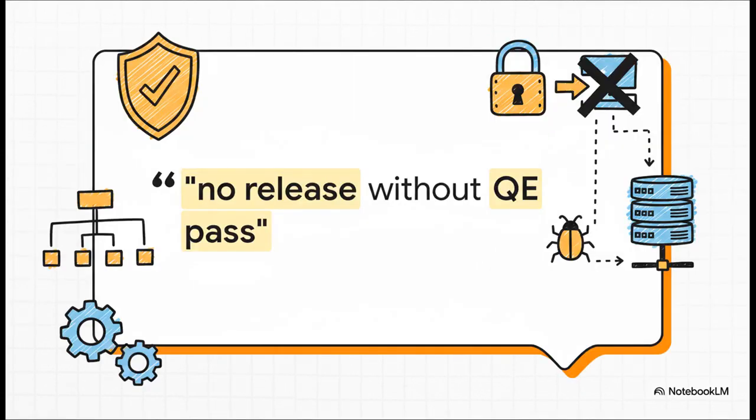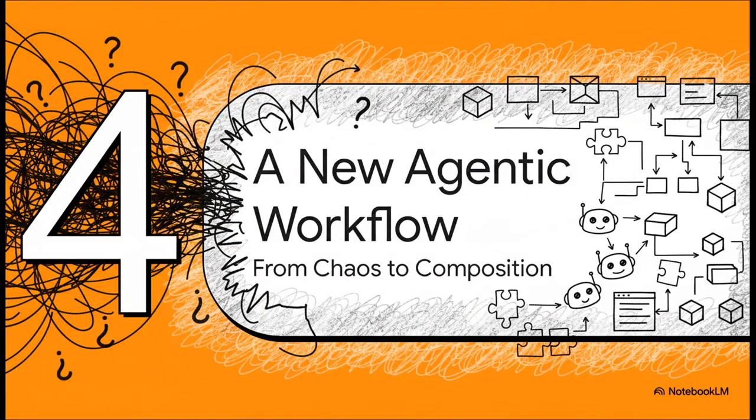And this right here, this is the core philosophy, plain and simple. It is a non-negotiable rule that's baked right into the workflow. It doesn't matter what it is, a tiny bug fix or a massive feature release. If it doesn't pass that quality gate, it does not ship, period. So when you put it all together, that simplified foundation, the collaboration trio of memory, awareness, and isolation, and those mandatory quality gates, what you get is a completely new way of building software. It's a fundamental shift away from unpredictable chaos and towards structured, reliable composition.